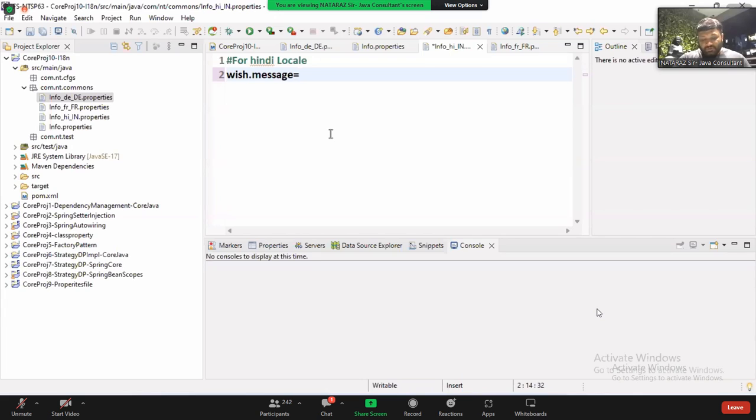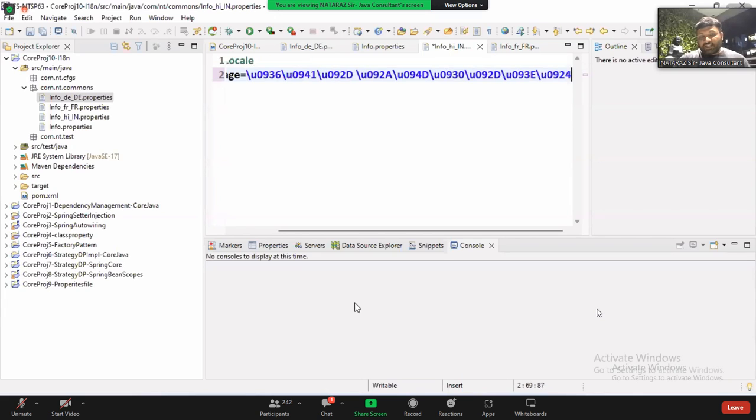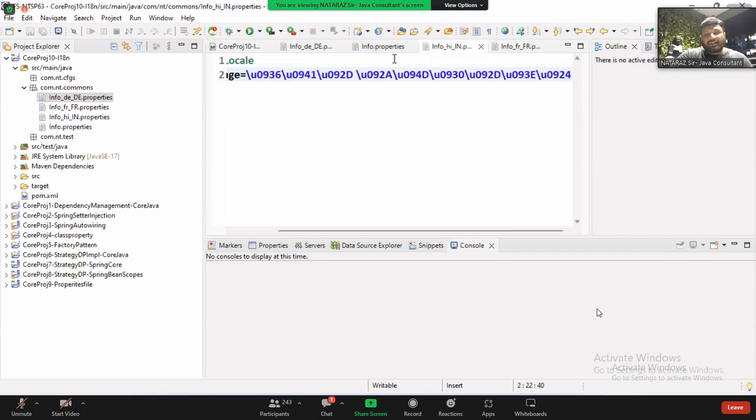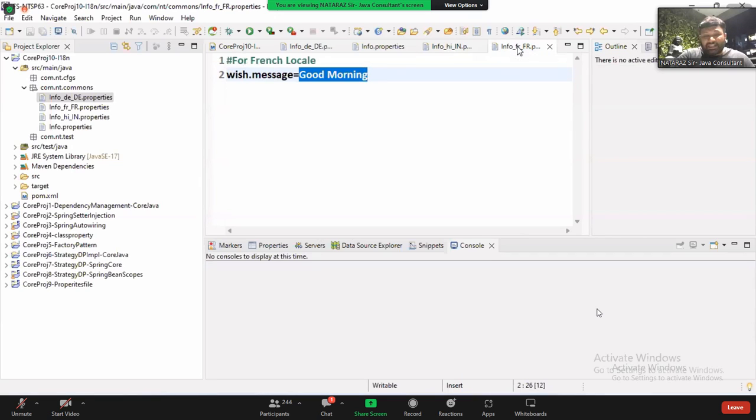Listen, when you paste it in Eclipse, you won't get Hindi letters. You will get Unicode characters. These are \u followed by some number, meaning Unicode characters. They are internally Hindi letters only. For French and German, that headache is not there.